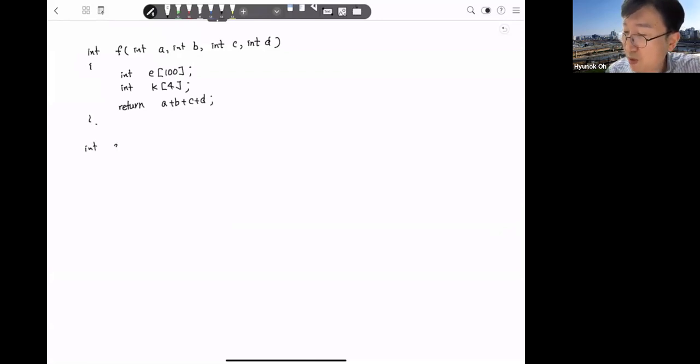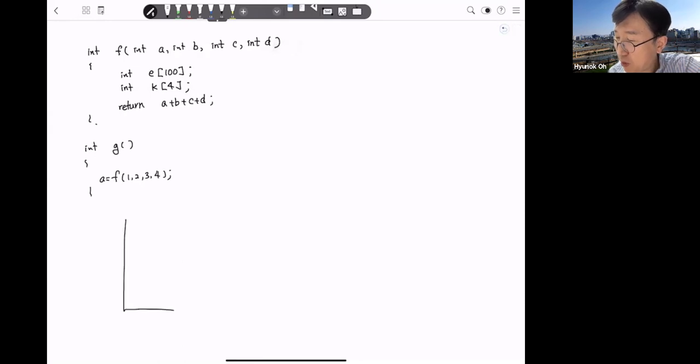So function g is actually calling f. If g is calling function f, then what's happening? So let's look at it. When function g is running, let's look at the stack. Let's only look at the stack region. So g is using this much memory area. At this moment, the stack pointer is pointing to the top of the memory.